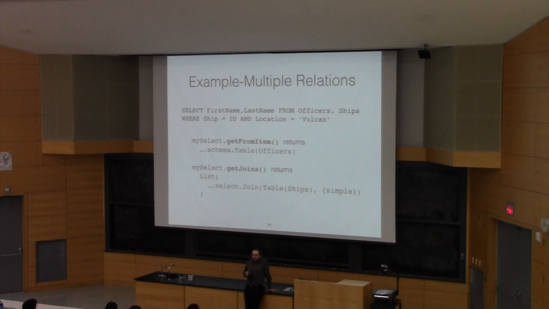Okay, a little bit more on the JSQL parser front. So I mentioned that there was this weird thing with two functions to get the where clause. The way JSQL parser represents this, the very first relation in that source list, the very first table in that source list, is going to be returned by get from item. Then there's this second function called get joins.